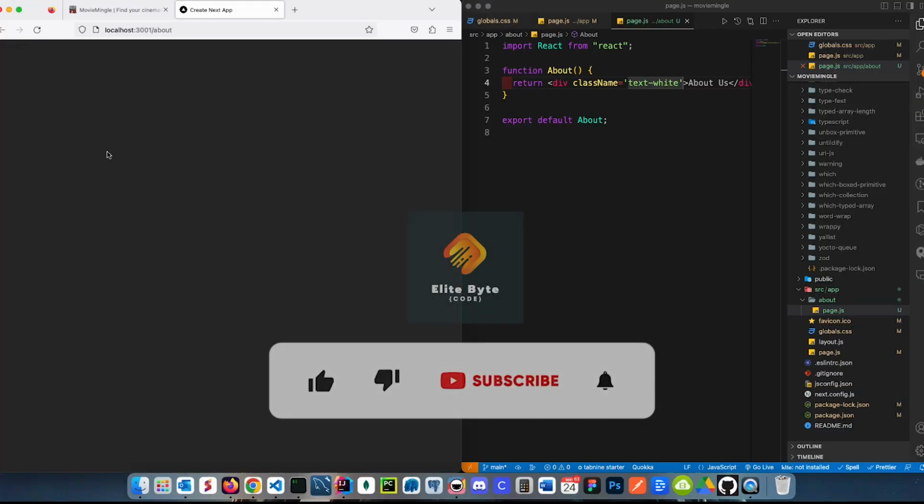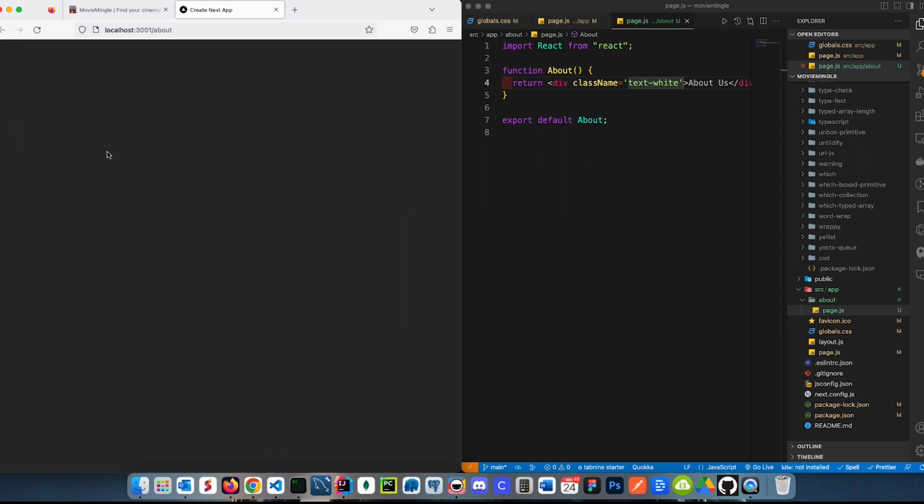Let's talk about layouts. Next.js has brought something amazing, and that is layout. If you've worked with Django, in Django there is a base.html file that has the same contents regardless of which page. It has block content like in Django, but this time round in here it has children.